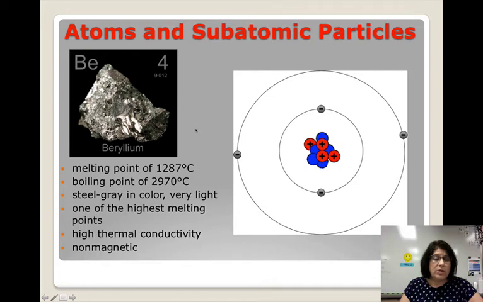The other subatomic particles are still important though. The protons are the red ones, we talked about those already. They're positively charged. The blue ones in this picture are the neutrons. They are neutral. They give the atom mass. We'll talk about those in a little bit. And then the electrons that you can see outside of the nucleus, orbiting around the nucleus in what are sometimes called shells or orbits or orbitals. But they're not in the nucleus, they're outside of there, and they are negatively charged. And they also do give properties to an atom. And again, we'll talk about those in a minute.